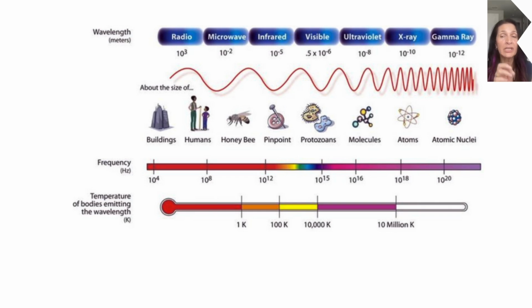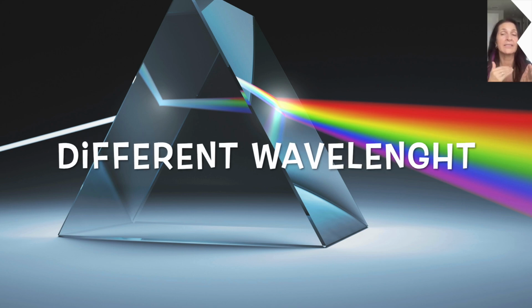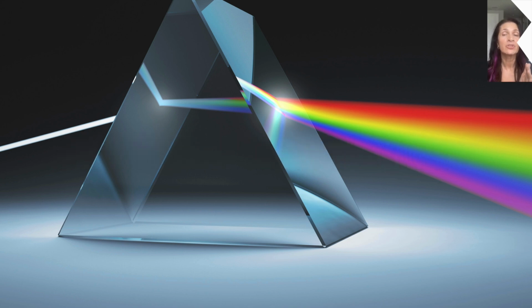All electromagnetic radiation is light, but we can see only a small portion of it. The cone-shaped cells in our eyes act as receivers that are tuning into the wavelengths in this band of the spectrum. Other portions of the spectrum have wavelengths that we cannot perceive with our senses. As the full spectrum of visible light travels through this prism, for example, you see how it separates into the colors of the rainbow, because each color has a different wavelength.